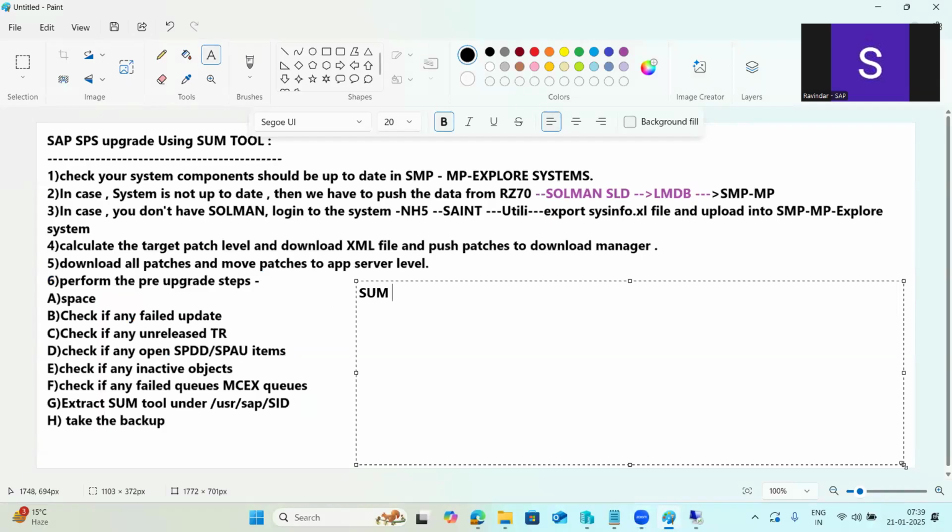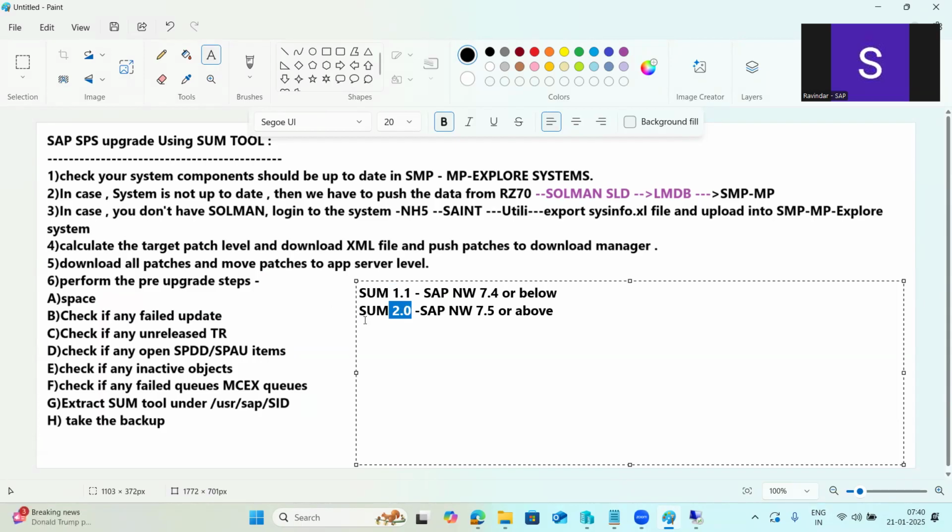We have SUM versions, SUM 1.1 and SUM 2.0. For SAP NetWeaver version 7.4 or below we have to use SUM 1.1, and for SAP NetWeaver version 7.5 or above we have to use SUM 2.0. This is a very important thing here. So remember this, 1.1, 2.0. These you have to use.